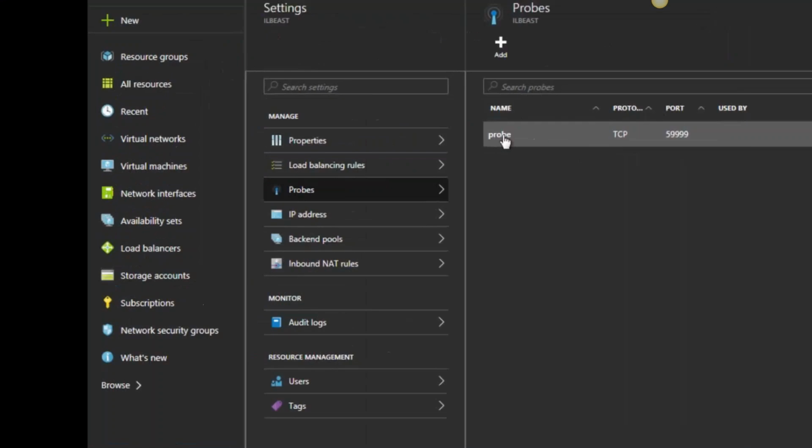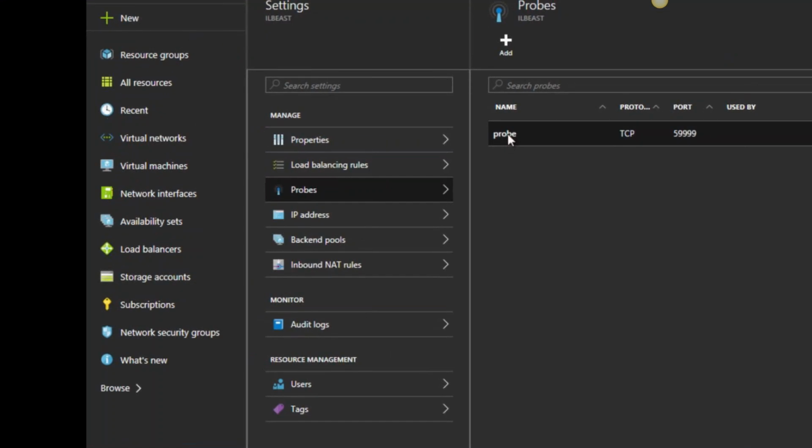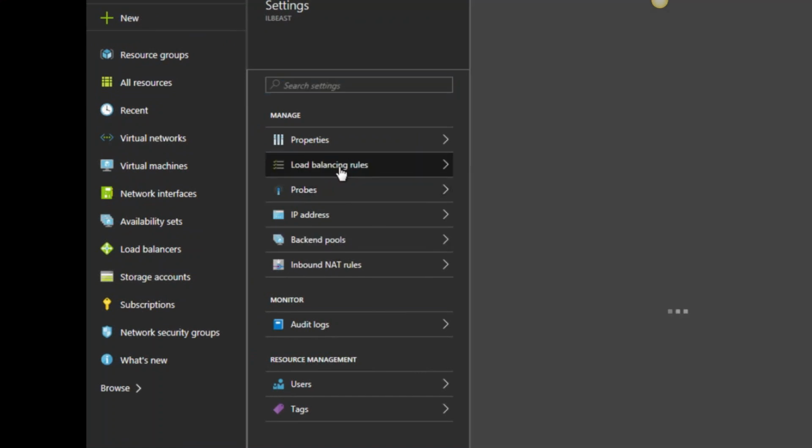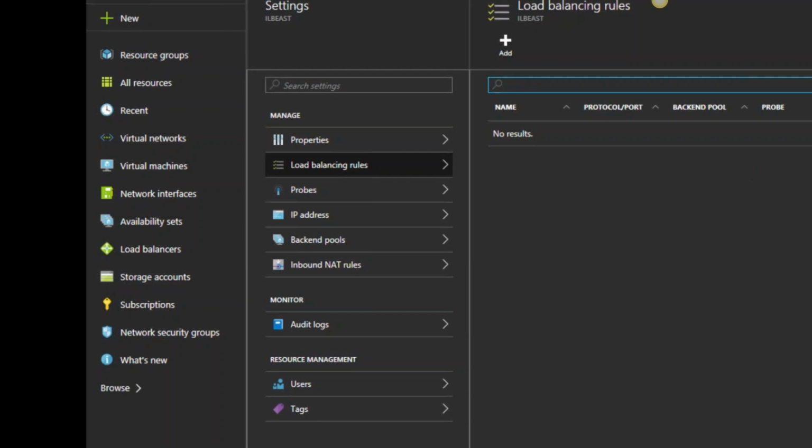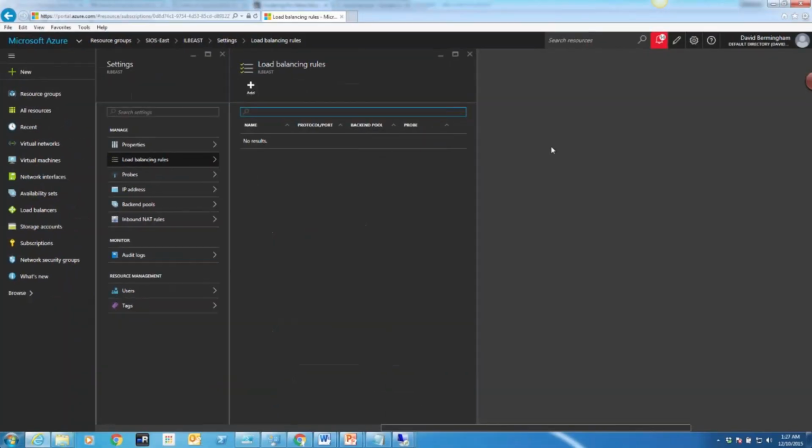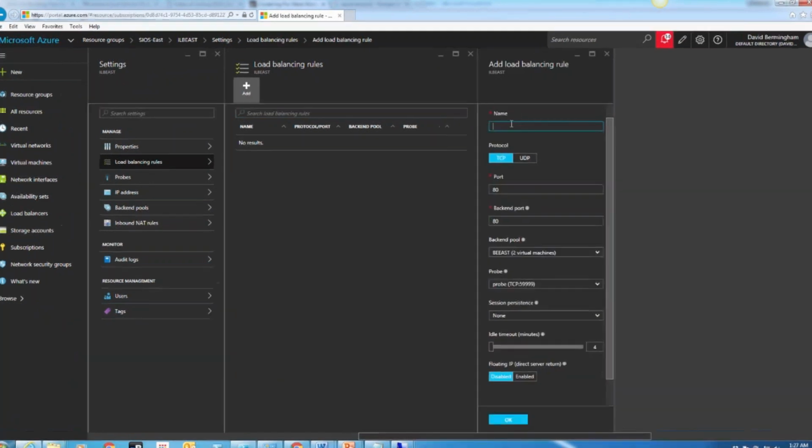So that's probes configured, and then I think the load balancing rules are next. So we'll click on load balancing rules, and we're going to redirect the 1433 traffic, the SQL Server traffic. We'll click on Add Rule and give it a name, call it whatever you like.